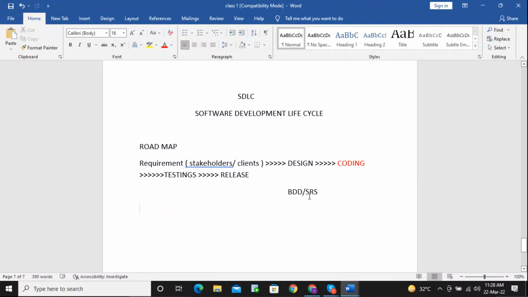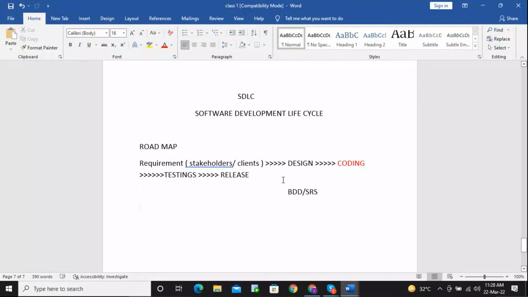Those things are given by the project leaders. And then one more person plays a very important role in this: the project leader and project manager. These two people will take care of this SRS. Later it is divided into small pieces and given to the project leaders. These project leaders again break down those small pieces into a number of working items, and give tasks to the people who are working under them.